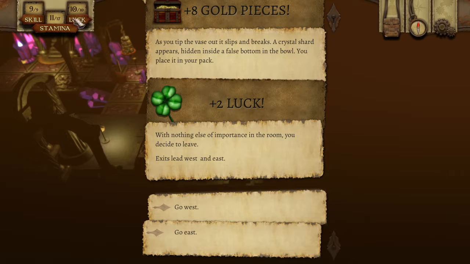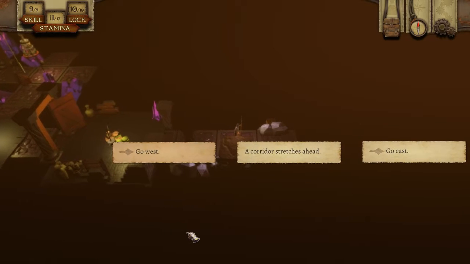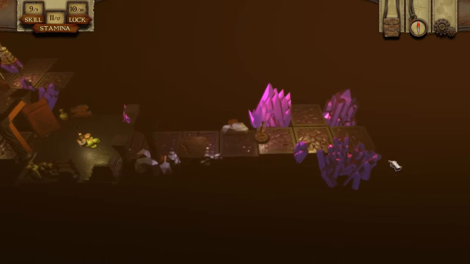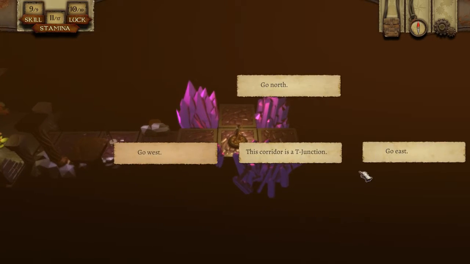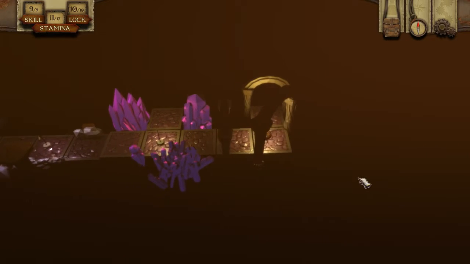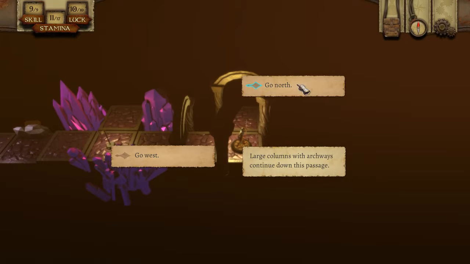I'm tempted to eat a ration right now. But I don't think I'm going to. A corridor stretches ahead. Keep going east. This corridor is a T-junction. Keep going east. Large columns with archways continue down this passage. Go north.